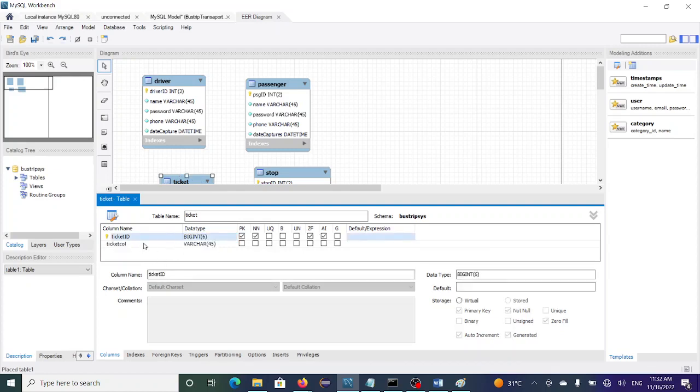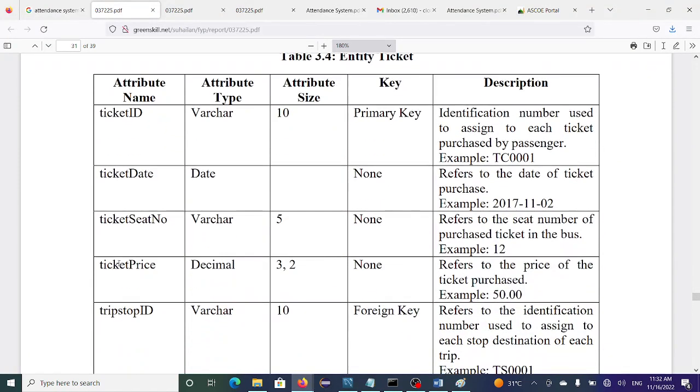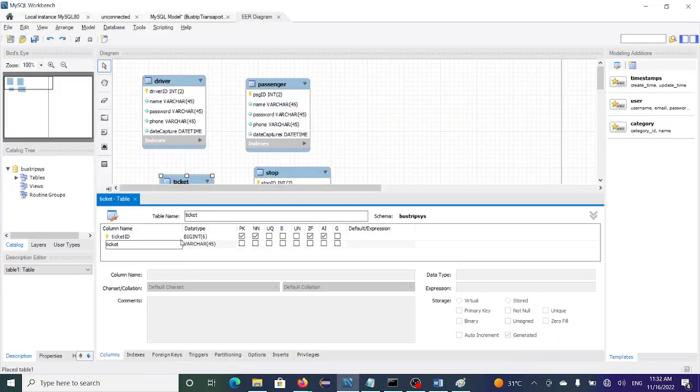Right? Ticket date, you sure? Okay, date. Alright, ticket date, 6 number, price, trip stop ID, okay. But this should have been datetime anyway.